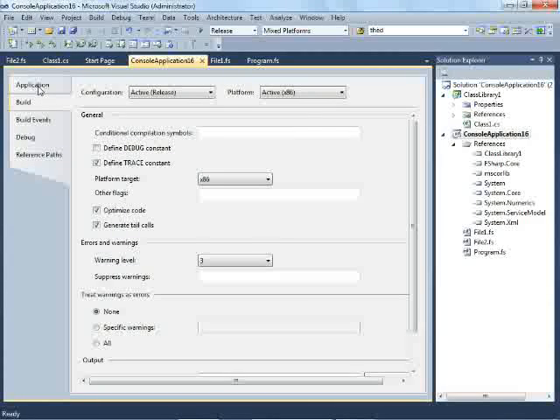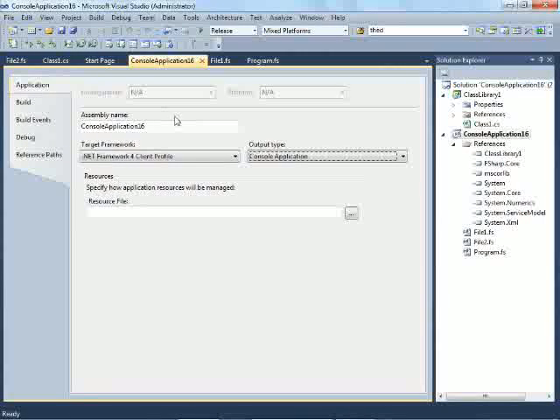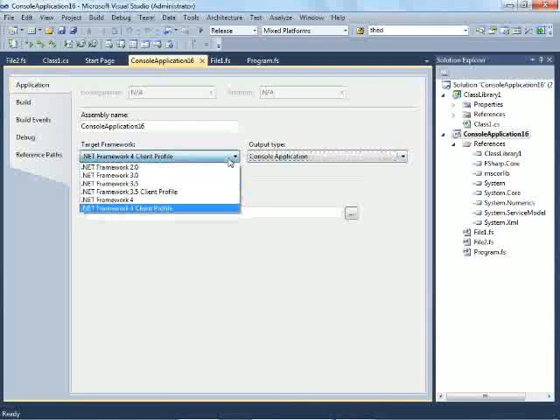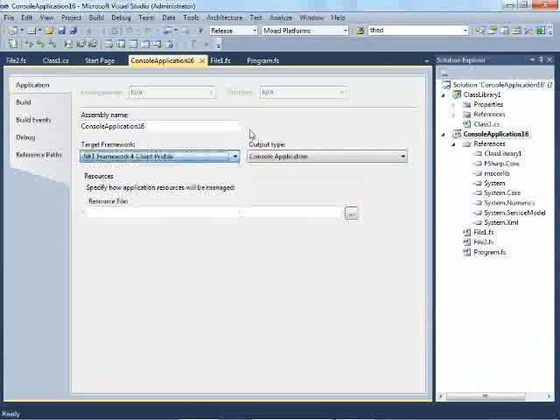We'll take a look at a couple of them. On the Application tab, I can specify the assembly name, target framework, and output type. So for example, if I wanted to target .NET Framework 3.5, I could do it via this dialog. Typically, these are properties you'll specify when you first create a new project.